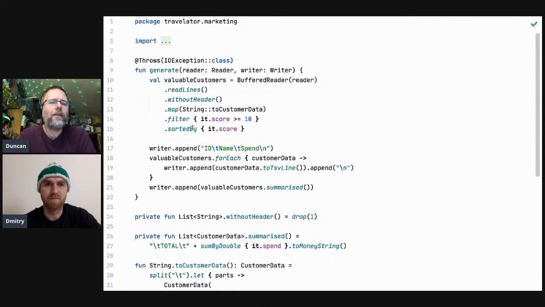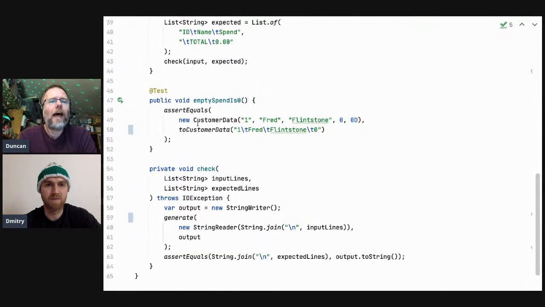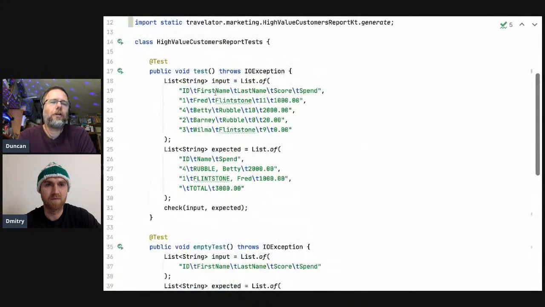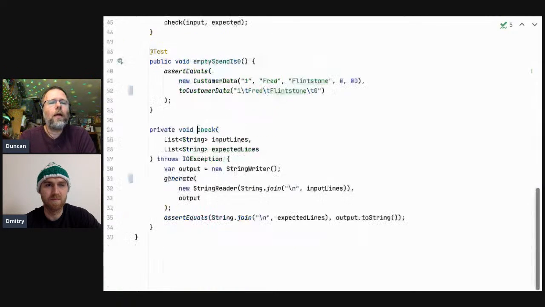Certainly when we look at the tests, we'll see that the tests have gone out of their way to make it look like a function. They said we've got an input and an output. And so the tests are having to jump through hoops to put things into readers and out of writers, or vice versa.